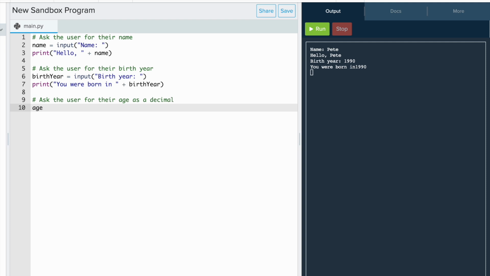And then finally ask the user for their age as a decimal. So this is going to be age equals input age in decimal. Good. And then I'm going to print out you are, and then I'm going to say age plus years old.